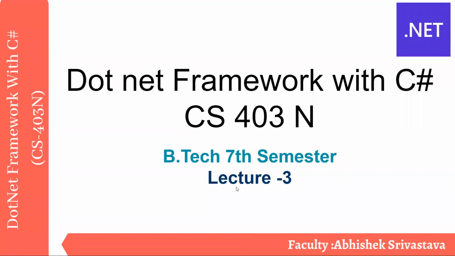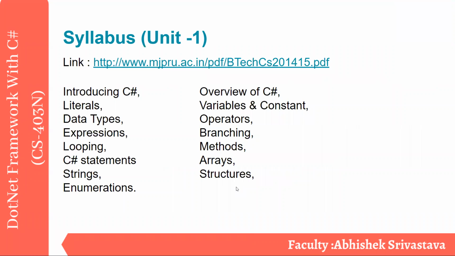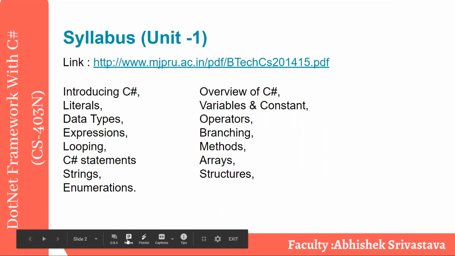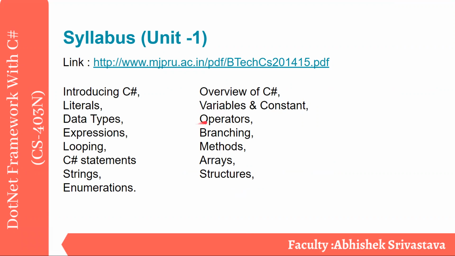Okay, so this is your lecture number 3, and today we are going to cover unit number 1. Unit number 2 is already covered. In this unit, the common aspects of any programming language, like literals, data types, expressions, overview, variables and constants, operators, and branching, are there in unit number 1.